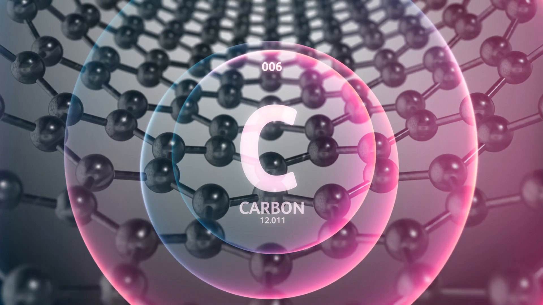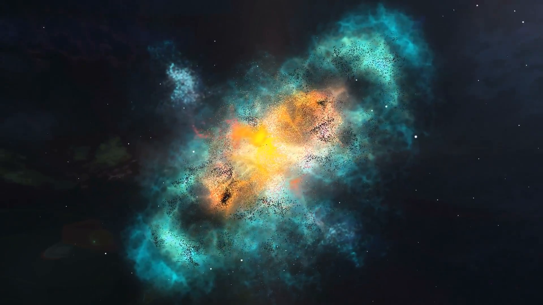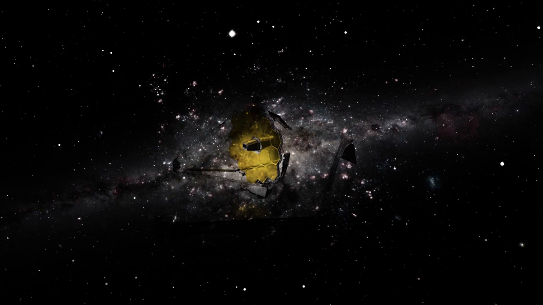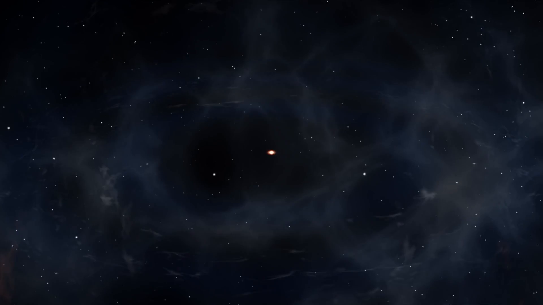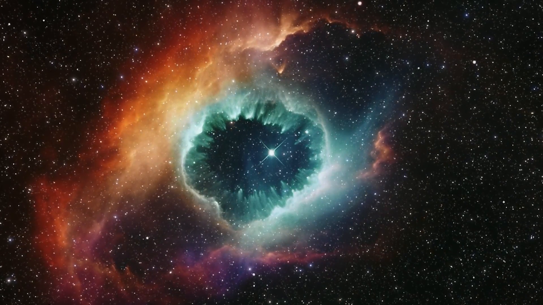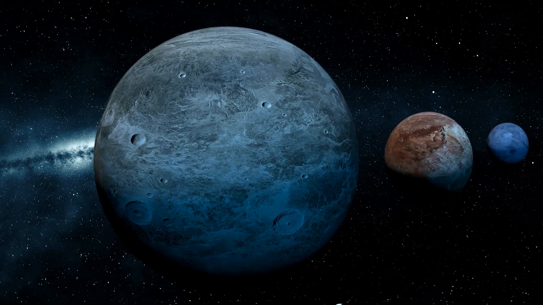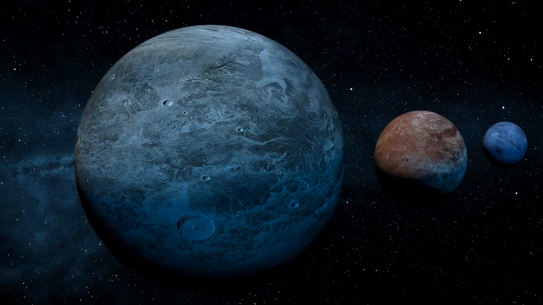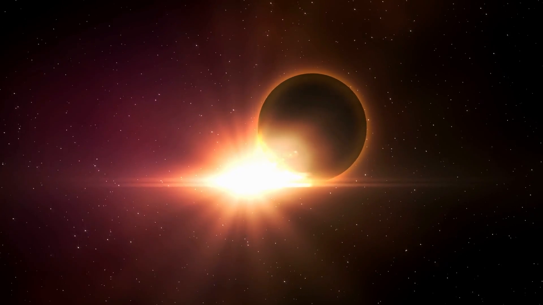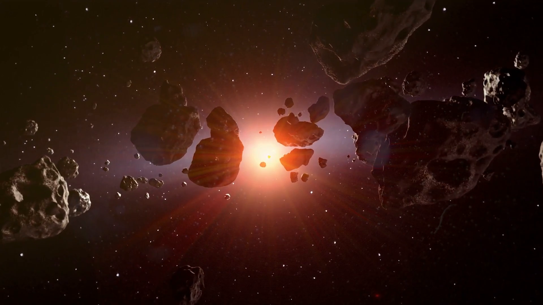James Webb is like a cosmic detective, meticulously examining the evidence from this early era. The fingerprint of heavy elements left behind hints at the existence of these giant stars, and the early formation of galaxies strengthens the case for dark matter's critical role. By studying these ancient fingerprints, we can begin to unravel the great cosmic whodunit, how the universe transformed from a dark and empty void into the one teeming with galaxies like our Milky Way. It's a story being rewritten with every observation from JWST, one exploding star and one invisible scaffold at a time. By studying these early galaxies, astronomers can glean crucial insights into how galaxies like our own eventually formed and evolved. Understanding the universe's past can unlock the mysteries of its present and future, potentially revealing how our own cosmic neighborhood came to be and where it's headed. The journey to understanding the cosmos is riddled with surprises, and James Webb is proving to be a powerful guide, helping us decipher the faint whispers of light from across the universe and piece together the incredible story of our existence.